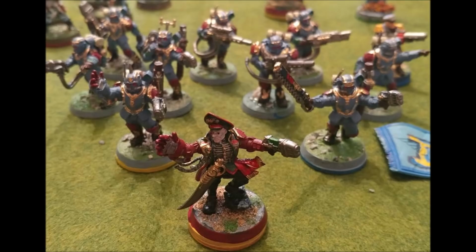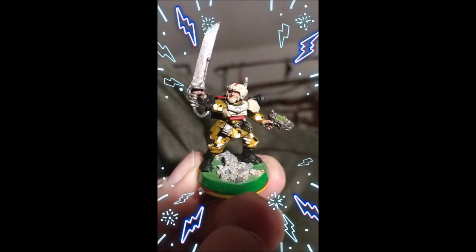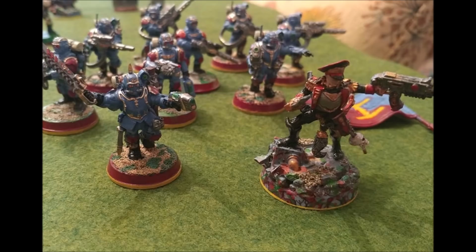Now, your second ability that your officer of the fleet has is Strafing Coordinates. At the start of the shooting phase, pick an enemy unit other than one which can fly within 18 inches of this model. For the duration of the phase, you can reroll hit rolls of 1 for any friendly Aeronautica Imperialis units that can fly that target that you picked. Now, what you're looking at there is Valkyries, guys.